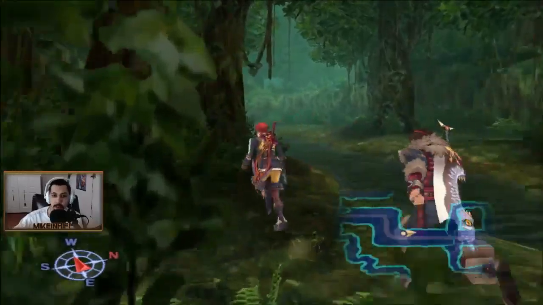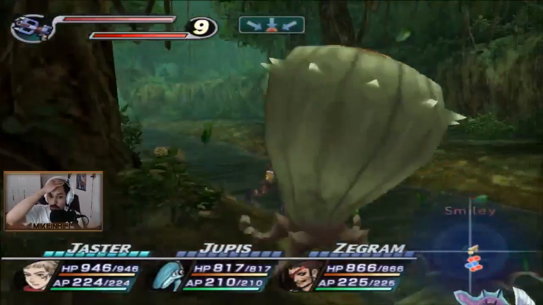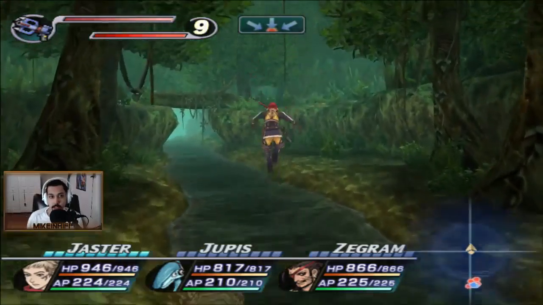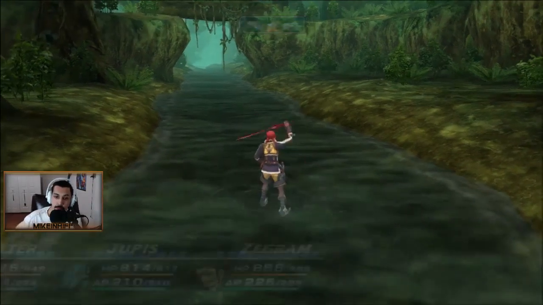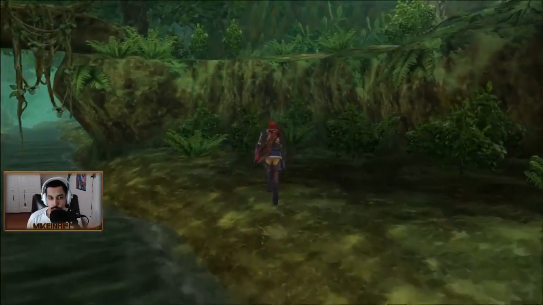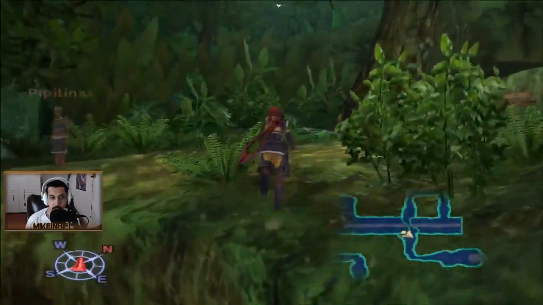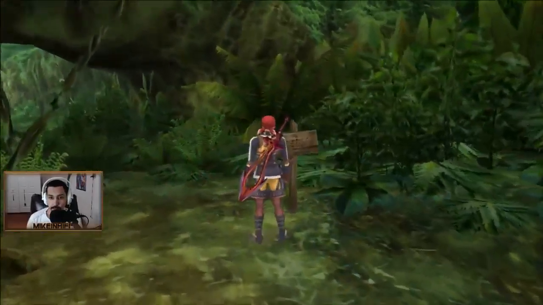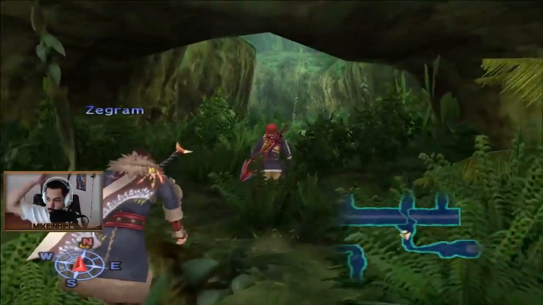It's kind of cool coming through previous areas because we're getting to hear the music for probably the last time. So that's kind of cool. Don't go running off just anywhere. Should be able just to jump up here. Shortcut. Yeah. Path of Dreaded Tree Spirit ahead. There we go.